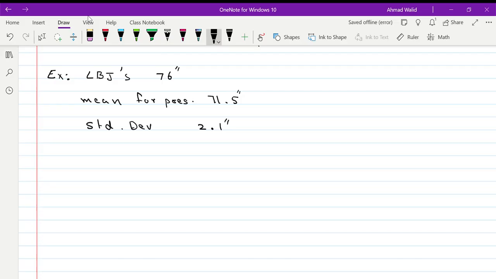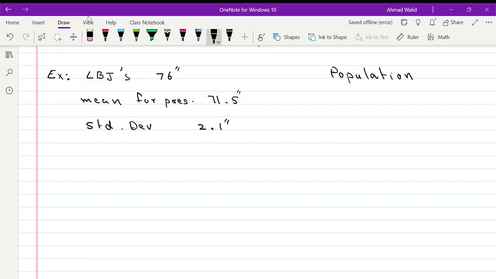When I'm saying this data comes from all presidents of the United States, definitely we know we are talking about a population. And we will use the population formula, not the sample one. They are the same; the calculation is the same. But we use the notation for population because we are talking about the whole population, which is the presidents of the United States of America up to now. Correct?